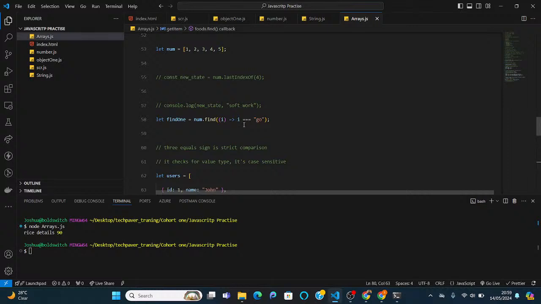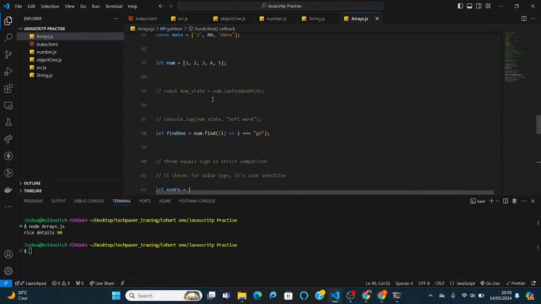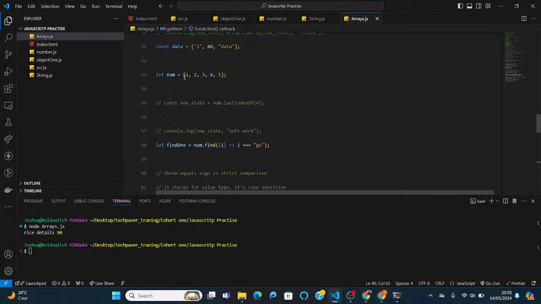So this i represents each of these numbers here: one, two, three, four, five. We are noting all these things as i, and we are searching through all these i's to see if we can get any i that is go.